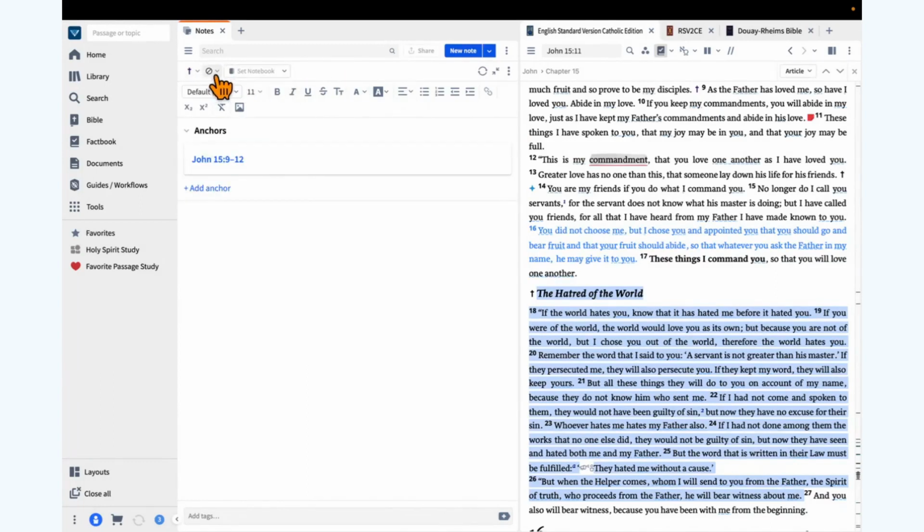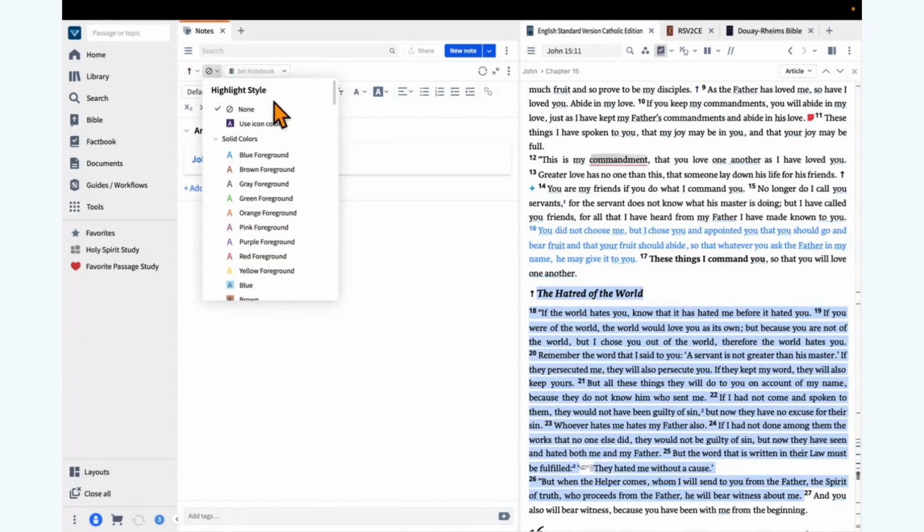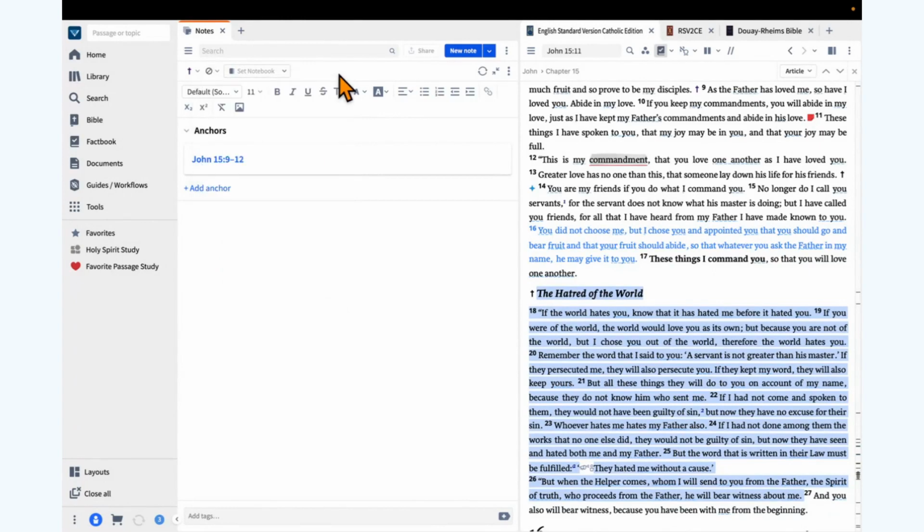This next section here will add highlighting to your notes that you create if you wish to. Generally, for my notes, I don't use highlighting, but you could always use any one of these here. We won't talk in depth about the highlighting tool today, but I'll talk about it a little bit next week. If you're interested in learning more, again, I'll share that at the end. This section here as well on notebooks, I will talk about next week in a future training. Notebooks are super powerful, and I'd love to be able to show those to you next week. So jump in on that webinar then, and we'll go into more detail on those aspects of the notes.